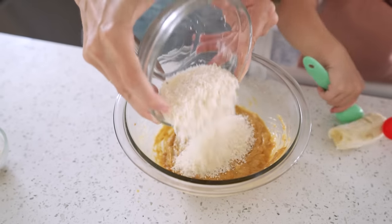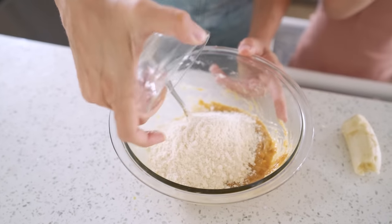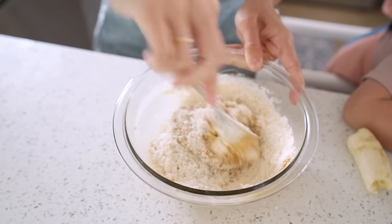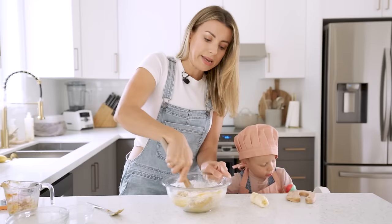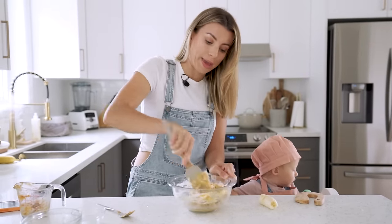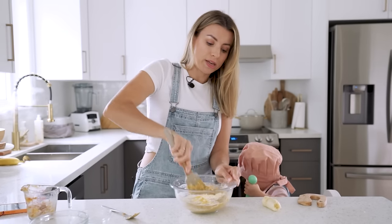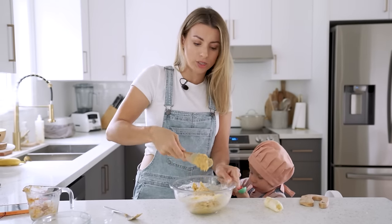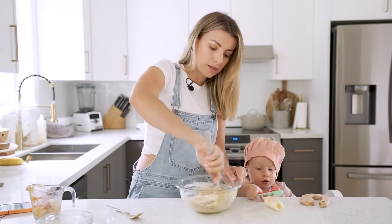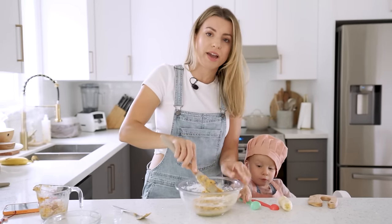We're gonna add in our dried shredded coconut, unsweetened, and coconut flour. Both are high in fiber, naturally gluten-free as well, and taste delicious. Now, if you are using already chilled peanut butter, you don't have to chill this batter before baking, but my jar was just fresh from the store, so it's a little bit more runny, which is fine, but then you just wanna chill it for a bit to stiffen up so you can actually scoop it. I sometimes just stick it in the freezer for like 10 minutes if I'm short for time. It doesn't have to chill long, just enough that you can scoop it.